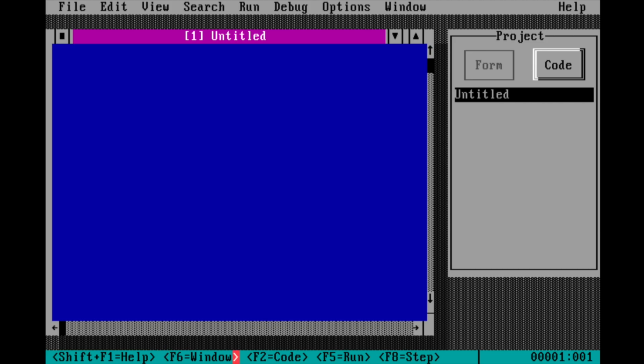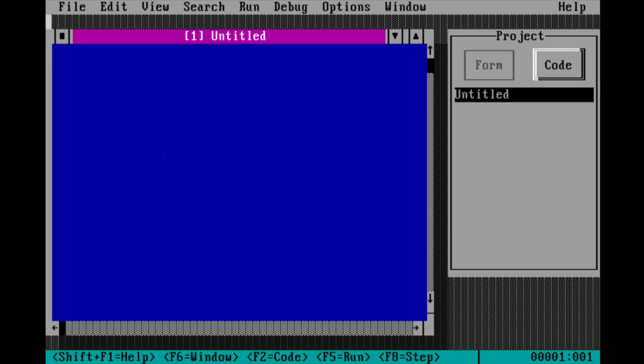This is the editor. This is the code side of things, I would assume. It not being a form editor, that would make me assume that. So yeah, it looks a lot like the whole... I mean, you've probably seen DOS graphics before, and this is quite plainly DOS graphics. And everything you create will also be in this style. It's quite a nice style. I think a lot of people have an affection for this style of graphics from various DOS-era programs. So, yeah, this is the default project anyway.